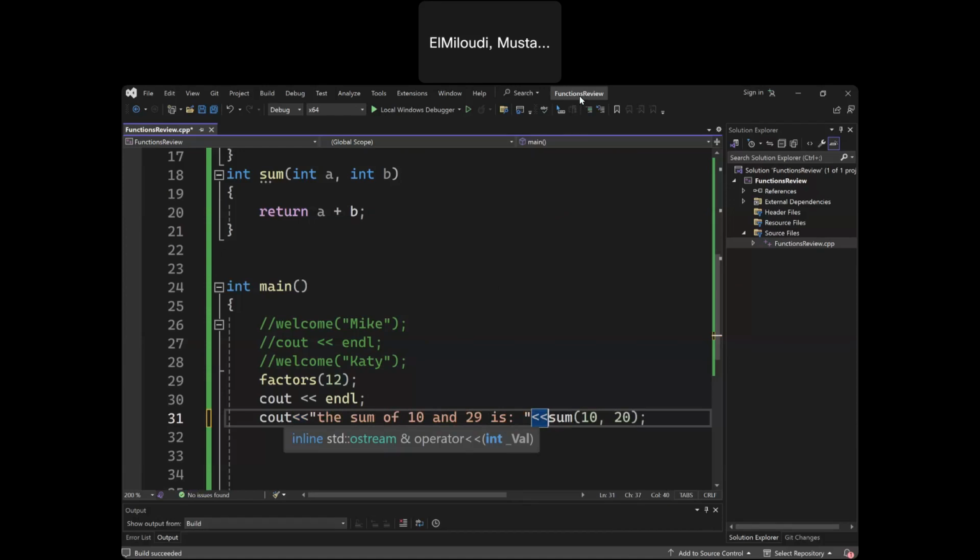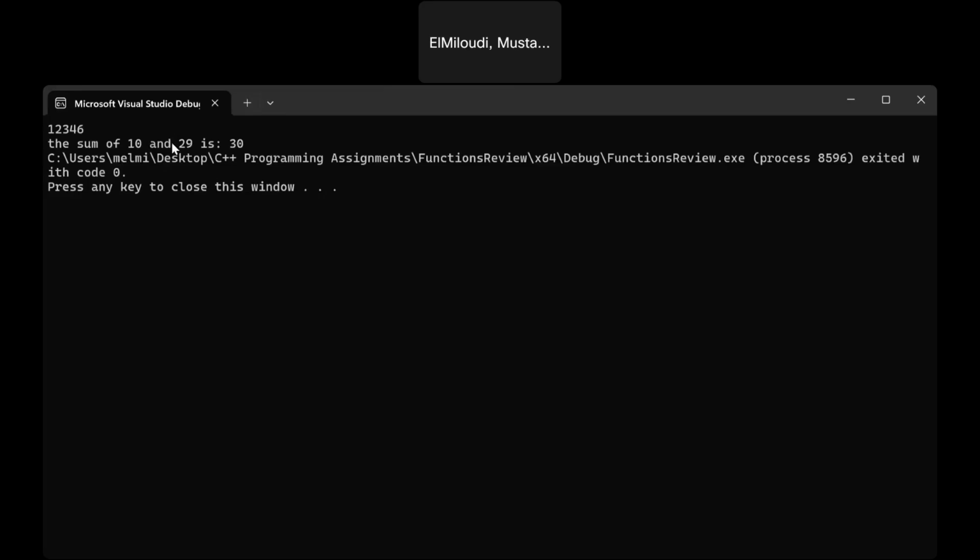So I'm going to run it, and then you should be able to see the output. See that? The sum of 10 and 20, did I put 29? Oh, I was supposed to put 20. 20 is there, I just made a typo here. Okay, so this is how the function works. Okay, but this is a return.